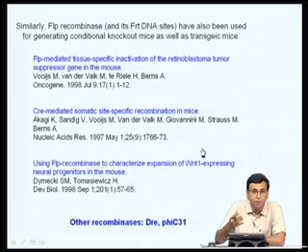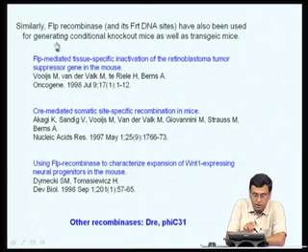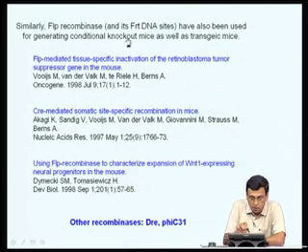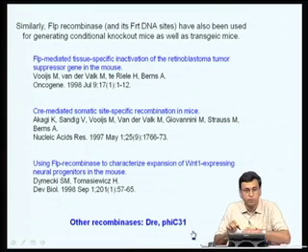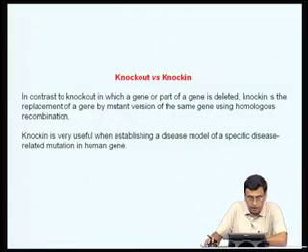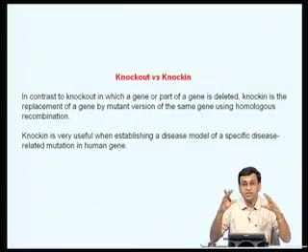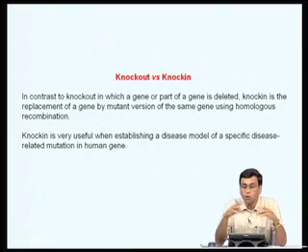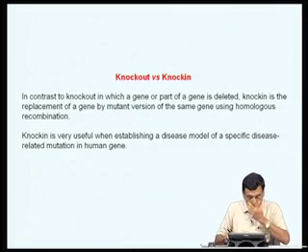In addition to Cre recombinase, there are also several other recombinases. Here I am not going to go into details. There are other recombinases, for example, Flp recombinase, which recognizes what are called FRT sites. There are also many other recombinases like Dre, PhiC31 and so on and so forth. The mechanism is more or less similar to what I have explained for Cre recombinase. So, you can see that the development of this conditional knockout has revolutionized the way we can study genes and understand their functions in animal models.